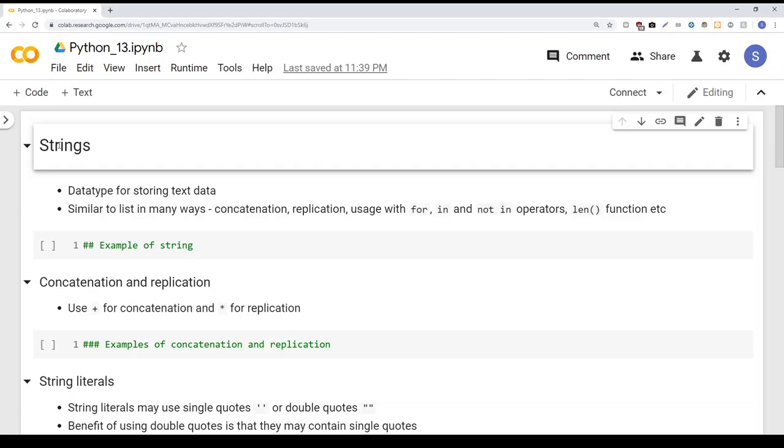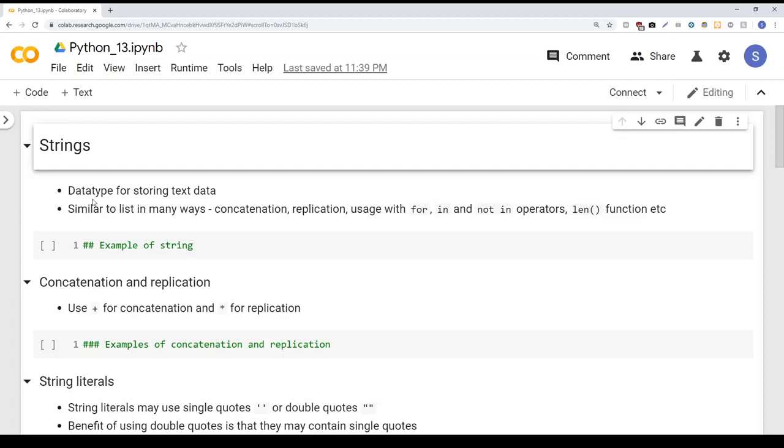The first thing you need to know is that in the lesson on lists, we saw that the tuple data type was exactly like the list data type, in the sense that many functions applicable for lists were also applicable for tuples. That is the same case with strings also.